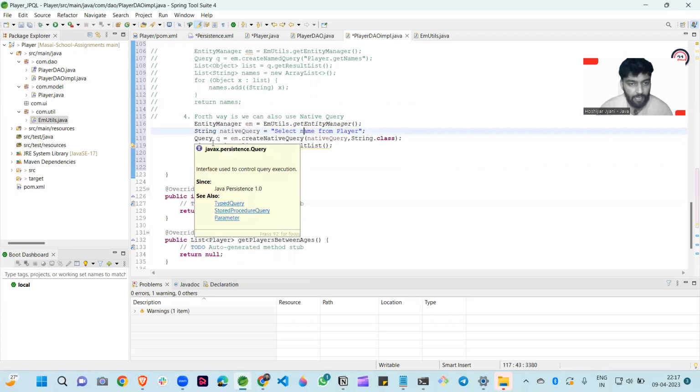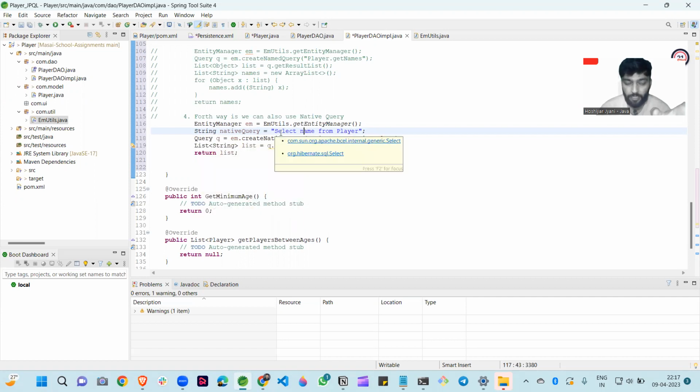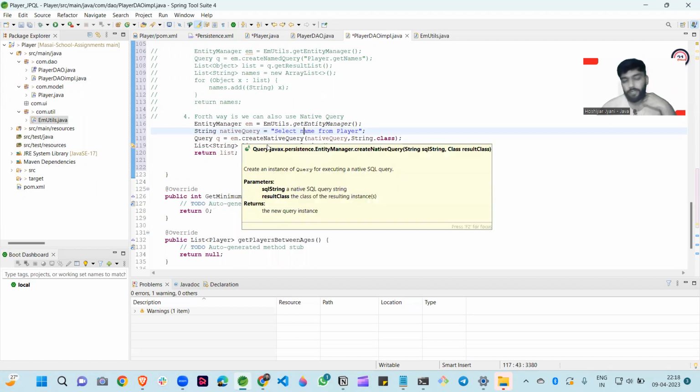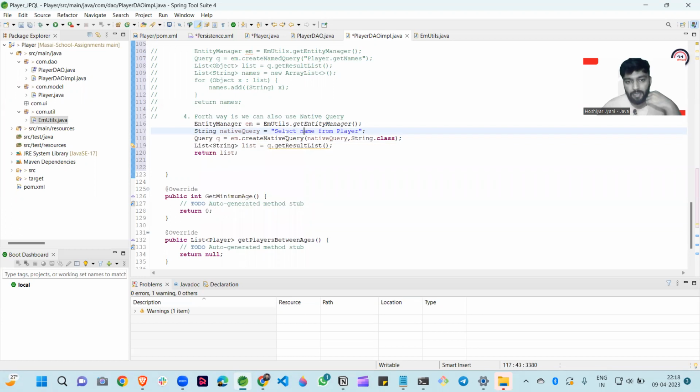After that, I am creating a query. Here I am using the same query, which gets an Object type result, so we are downcasting this. This is em.createNativeQuery. We tell our database that we are using a native query, and we are passing this native query.